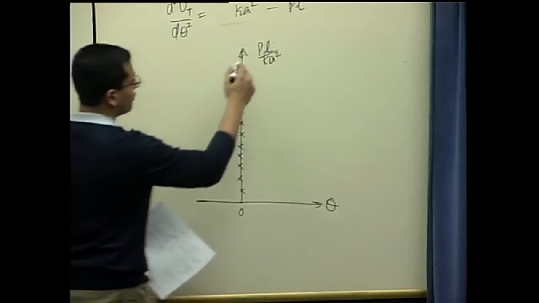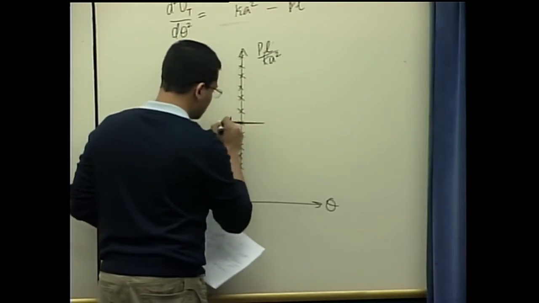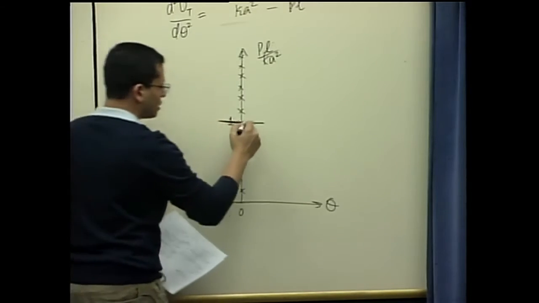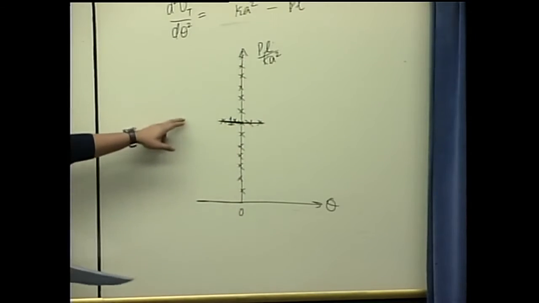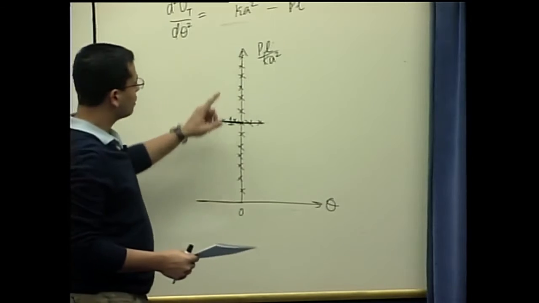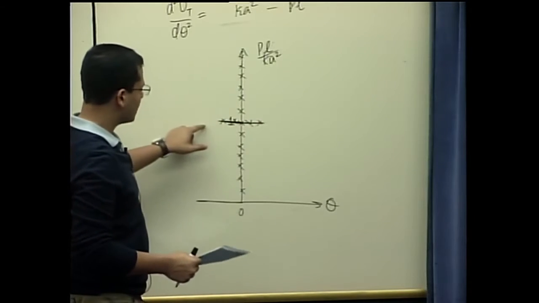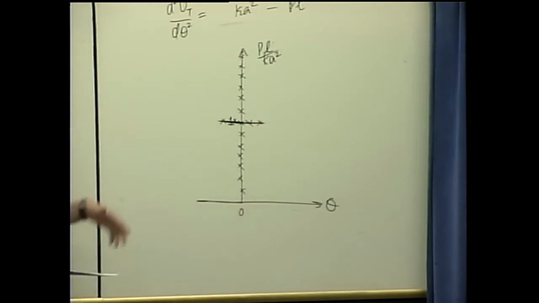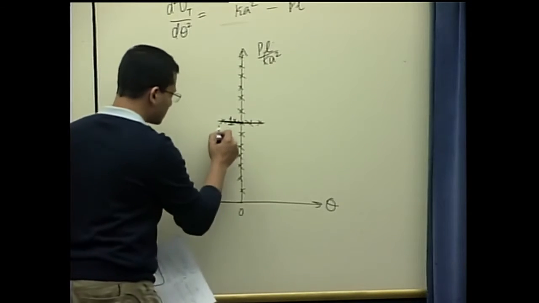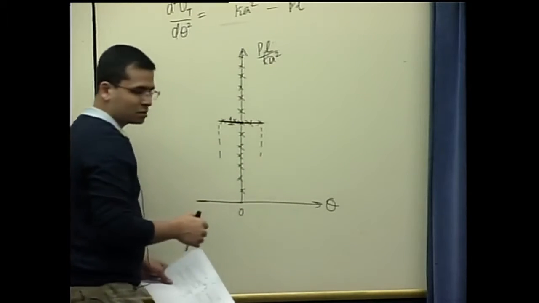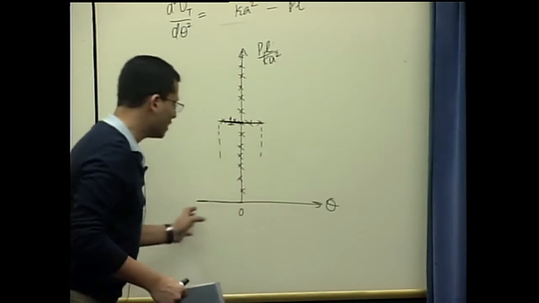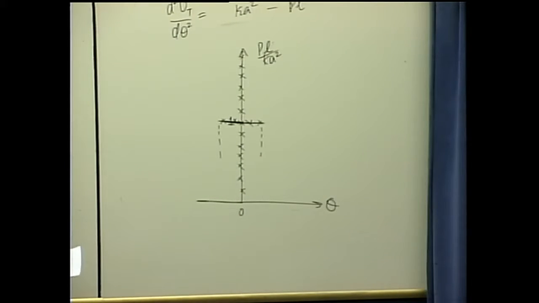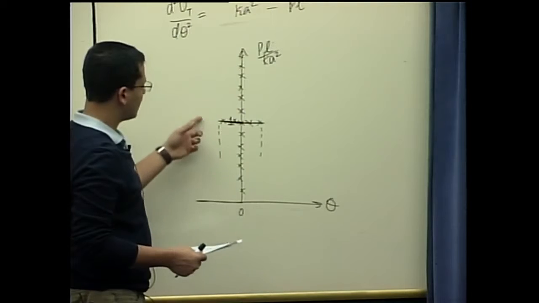Right? And then if PL is equal to Ka square, on this axis we have equilibrium points, right? When PL is equal to Ka square, there is equilibrium, so this horizontal axis, and then when theta is 0, the bar does not buckle or move, so those are all equilibrium positions. And this, of course, is in the near vicinity of 0, because this is small theta assumption, right? So we cannot go very far from the 0 position. Okay, so in this case, if PL is equal to Ka square, then we have equilibrium.